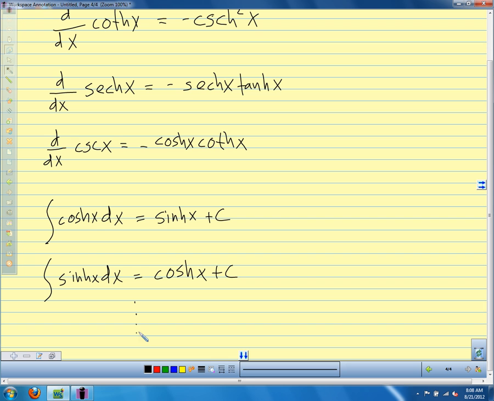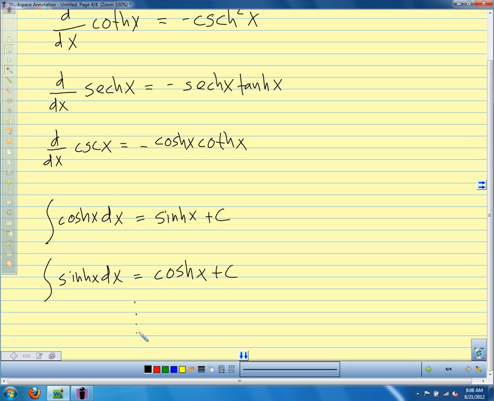Questions? Again, all I wanted to do was define them, show you a little work with them, and then in the homework you're just going to manipulate them a little bit, work with some identities, do some derivatives, do some integration. Tomorrow we'll talk about the inverse hyperbolic trig functions, and that's when it gets a little trickier.